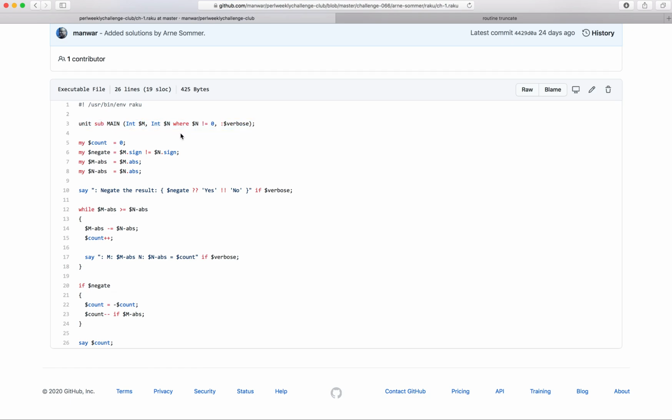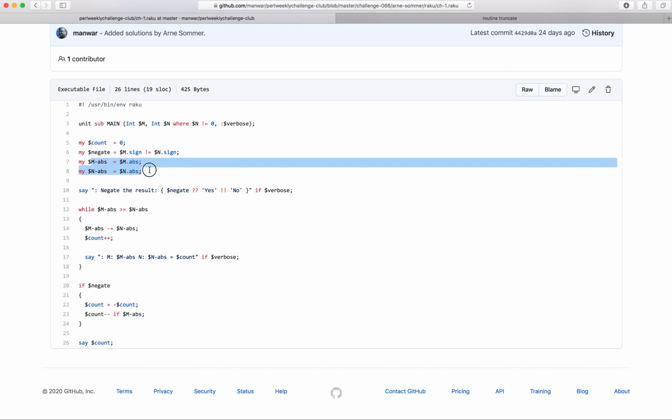unit. Here Arne really likes this, and there's an additional Boolean flag to print some result. But let's look at what this function does.